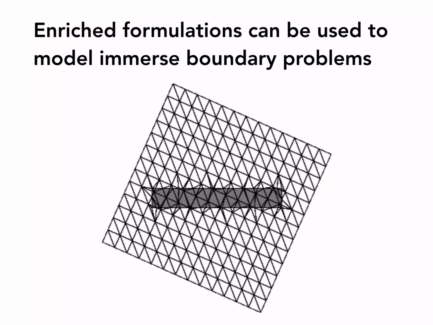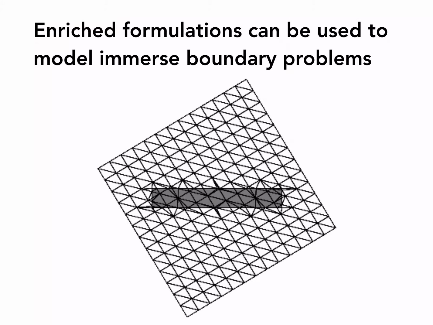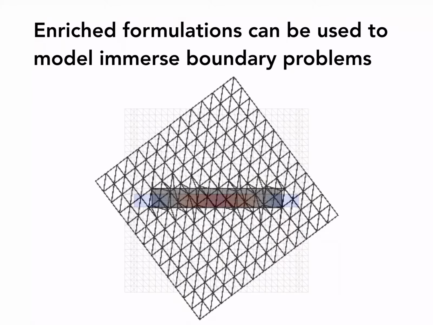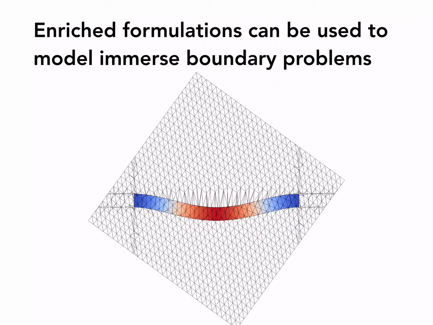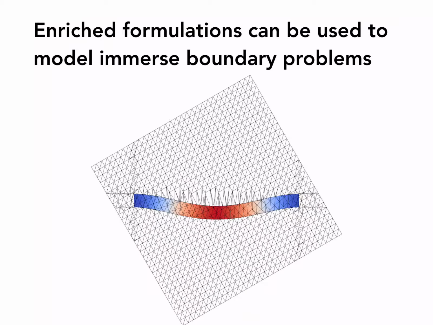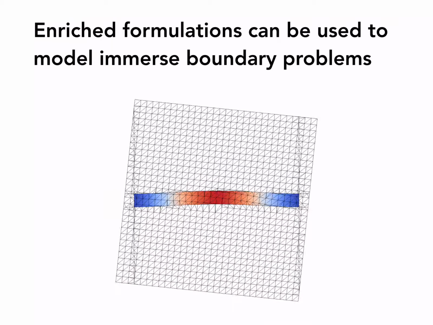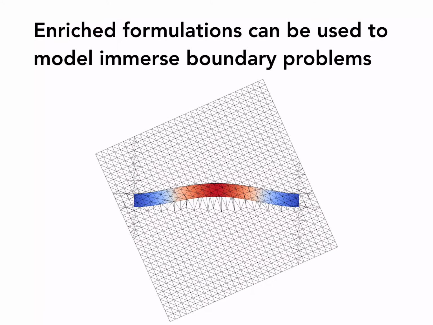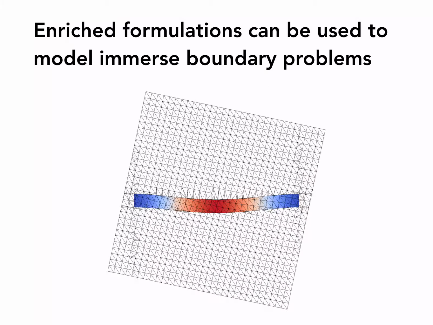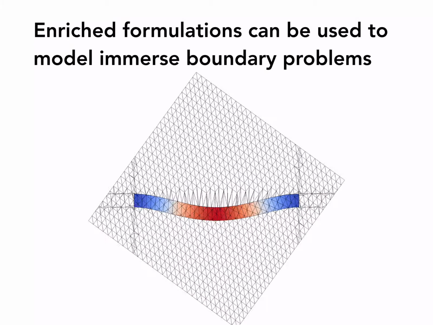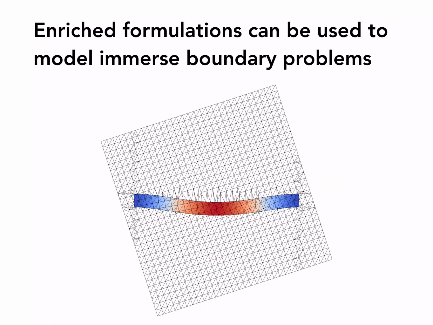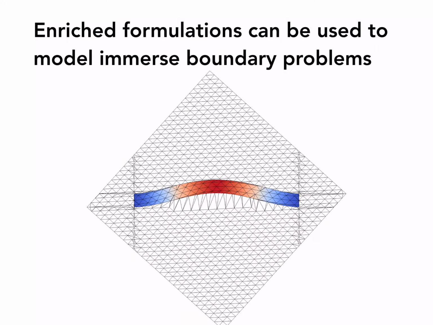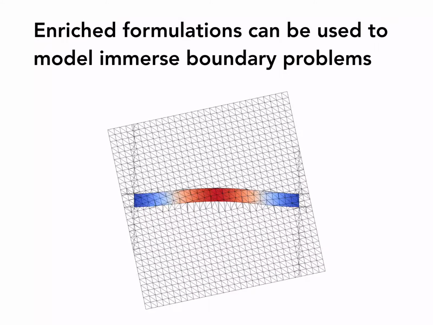And of course, we're going to enrich that finite element space with something that is able to capture that discontinuity inside the elements. Okay, and well, a cool example. This is something that my PhD student did. This is the first vibration mode of a beam, and she basically obtained each frame by just rotating the mesh, just for the sake of fun. And you see that you can capture behavior like this with an immersed mesh. So this is something we're right now doing a lot of research on, and we're almost finishing a paper on this methodology. Something completely new.